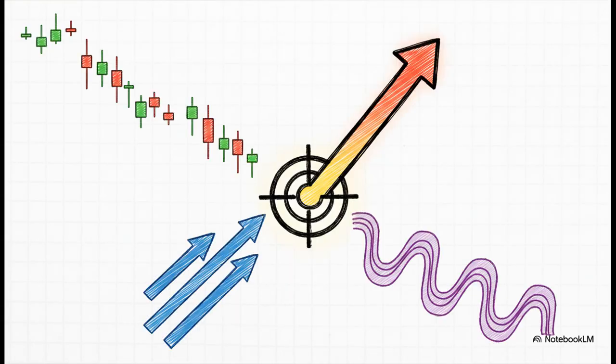And this is the key to the whole thing. The power isn't in any single pillar by itself. The magic happens when all three of them converge at the same time. You're looking for that clear signal, confirmed by the bigger trend, happening at a point of contraction. That is the A+ setup. That's when price is expected to move and move right now.